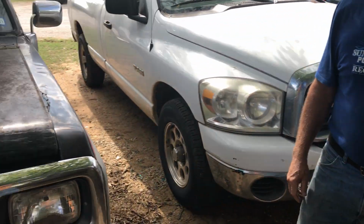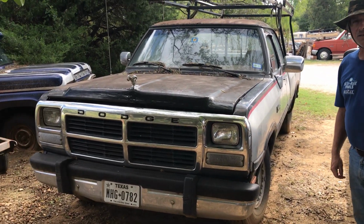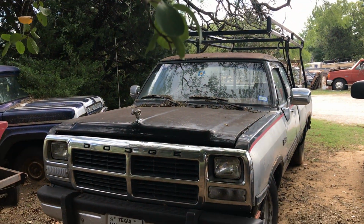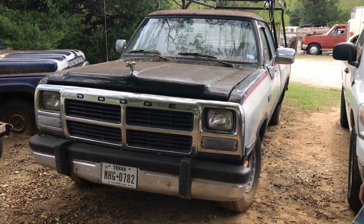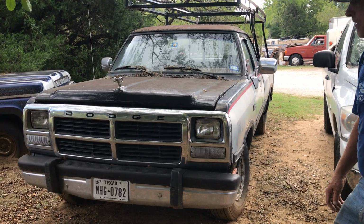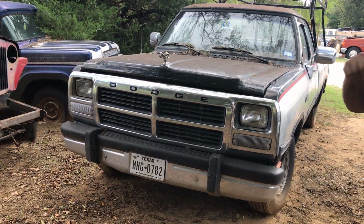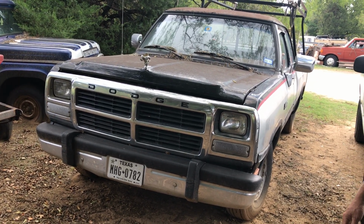Okay. This Dodge pickup is for sale. What year is it? I think it's a 95 or 6. It's a diesel. Cummins diesel. Runs real good. It was an extra work truck. Got a headache rack on it. That comes off. Okay. How much for it? Probably 5. That's an automatic. Yes. Tranny's been rebuilt before. Truck runs awesome, drives awesome. Is it just a regular cab or extended cab? Extended cab. Okay. The front suspension, or the steering, it needs a little bit of front end work. Not a whole lot. I use it as a spare work truck.